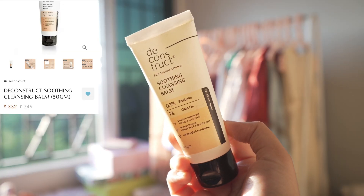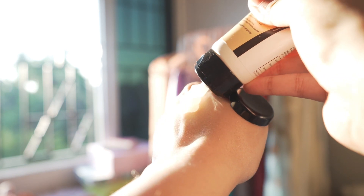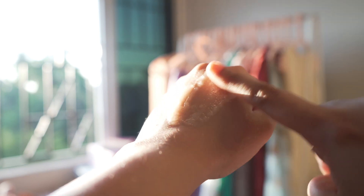The next cleansing balm I recommend is from Deconstruct — their new Soothing Cleansing Balm. If you have used the Pulp cleansing balm, the texture is somewhat similar but this one is a bit thicker. I recommend the Deconstruct one over Pulp because it's more affordable, I like the ingredients more, and the performance was better for me. If you're looking for a lighter consistency than the Insidein cleansing balm, go for the Deconstruct one. One thing I don't like is that it sometimes can sting my eyes, but except for that, it's quite nice.